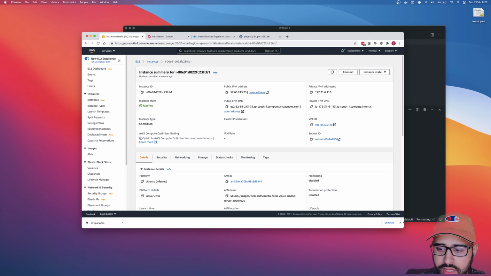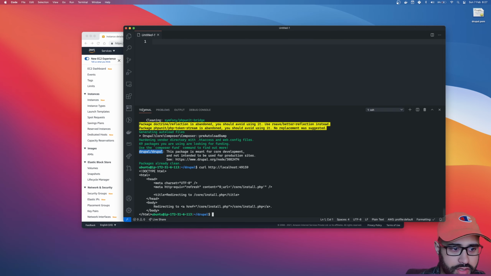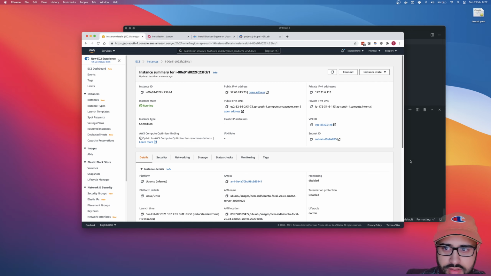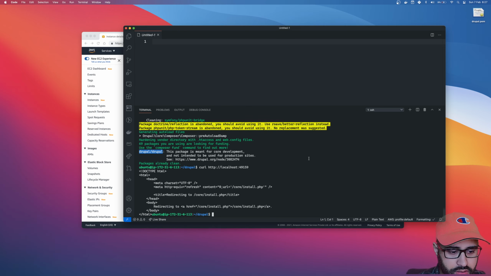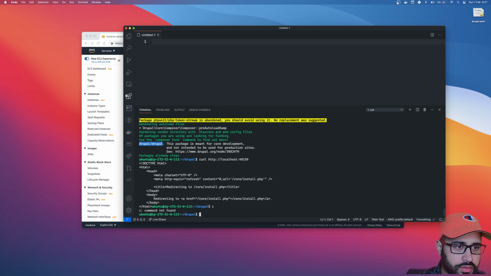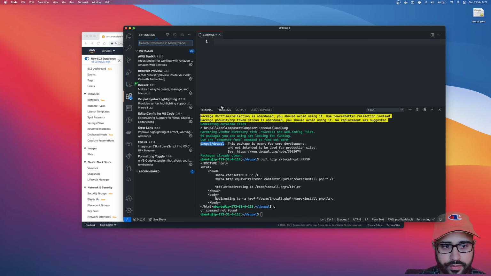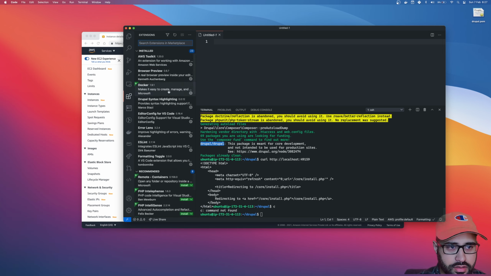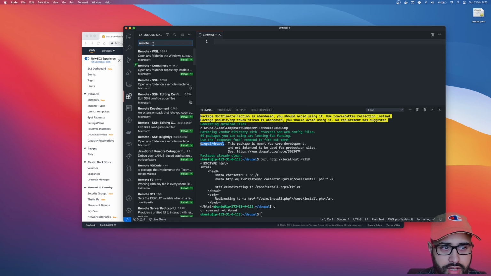Before we see the site up and running, we need to configure VSCode. It's not really mandatory, but let's configure it first. To have your EC2 instance code base synchronized with VSCode, you need a couple of extensions.